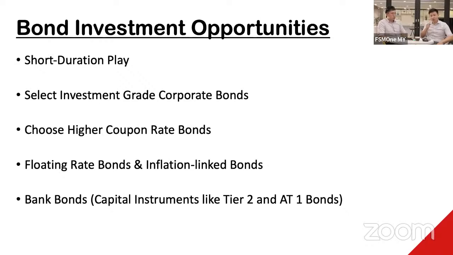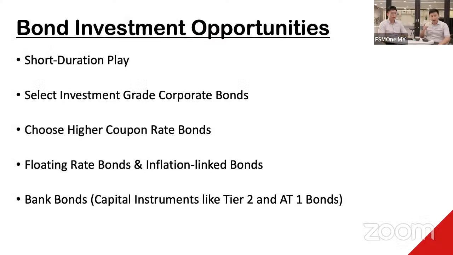Yeah, but just before I go to the higher coupon rate bond, what Randy is essentially trying to say is that in an environment where there is a recession and the economy is not doing too well, you might want to focus your selection on higher quality bonds. That's the most important and simplest idea, and you want to avoid what we call high yield bonds or maybe speculative bonds, because those would probably perform not so well in this kind of recessionary situation.